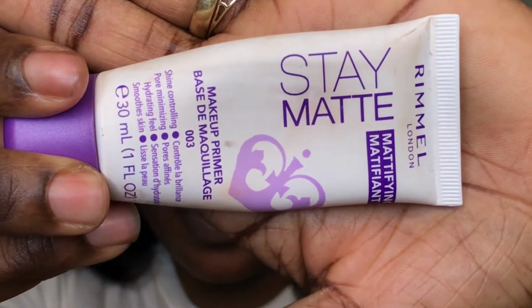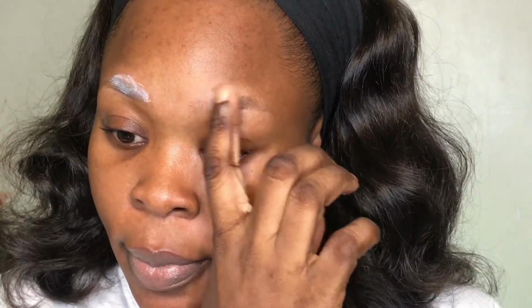So straight down into the video, guys. I'm using a mattifying primer to prime my brows so that they can stay in place all day, and I'm using my Rimmel Stay Matte primer for that.